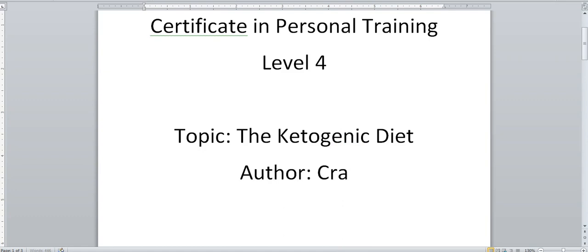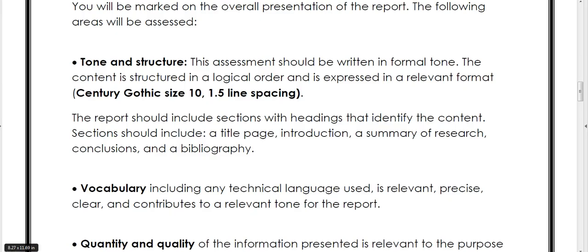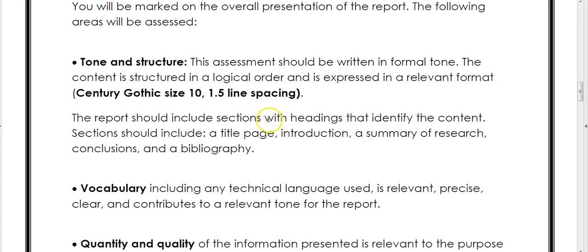The author would of course be me. Then we move on down into the next part, which we'll come back to in a moment. That Word doc is already set up with Century Gothic size 10 and 1.5 line spacing. As long as you follow that template, you can't do much wrong there.